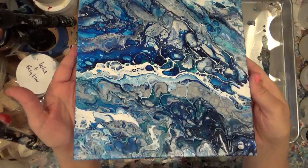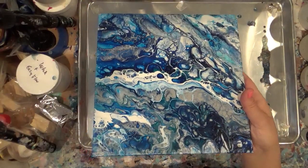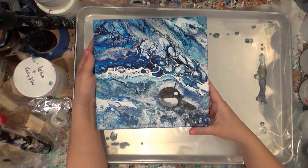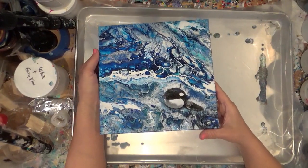Okay, please join me. Just finished doing this enhancement to my pour, a Peeking Orca.